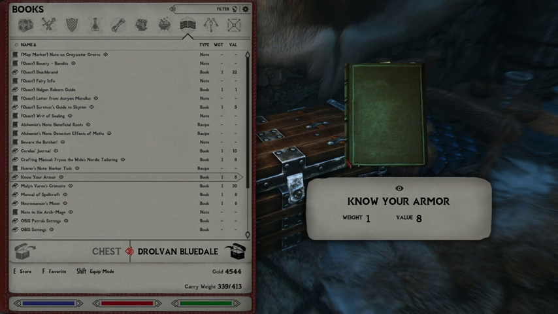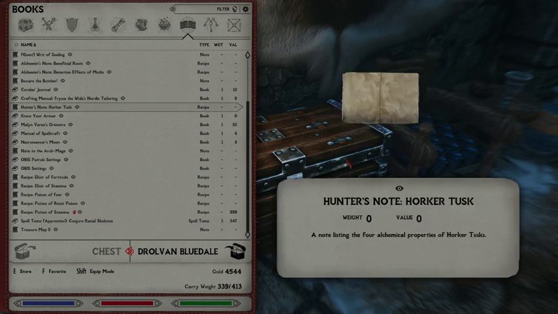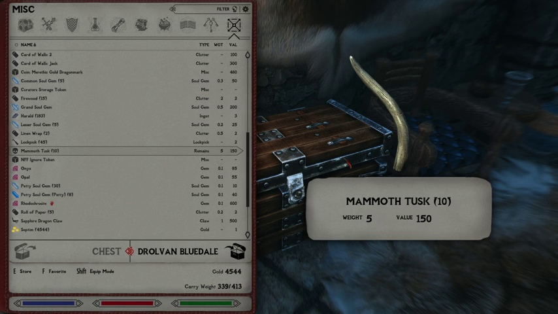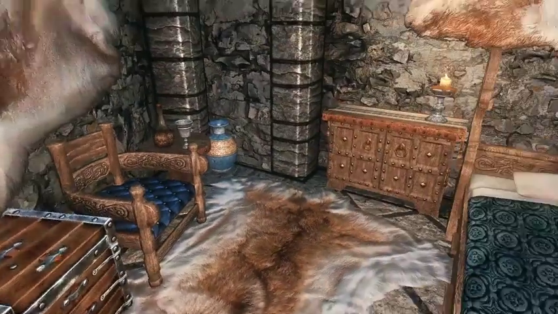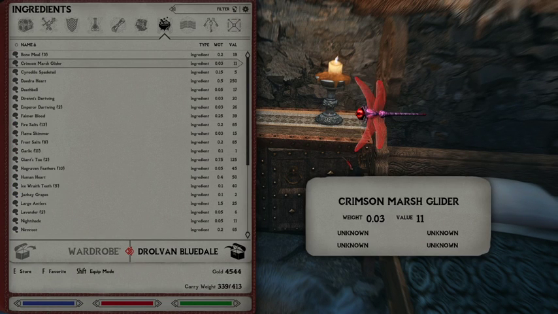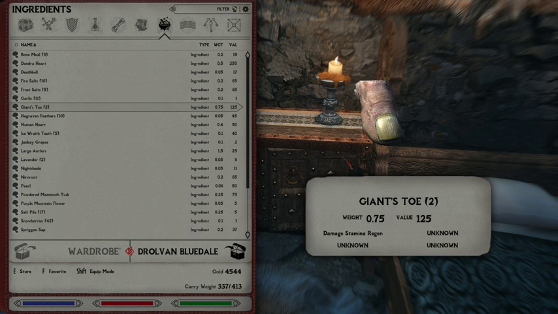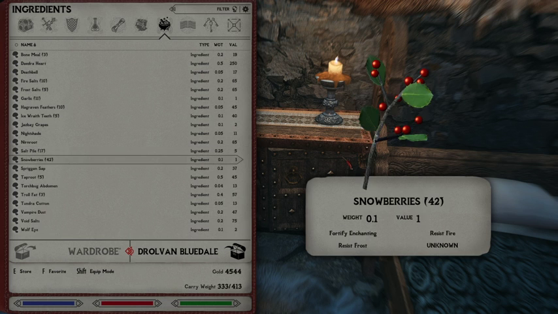So, what else am I storing in here? We have 10 mammoth tusks. We have to save a couple of these. Alright. We'll go offload them. We haven't even been to Whiterun yet. Here's all my alchemy gear. The feathers. Keeping these.